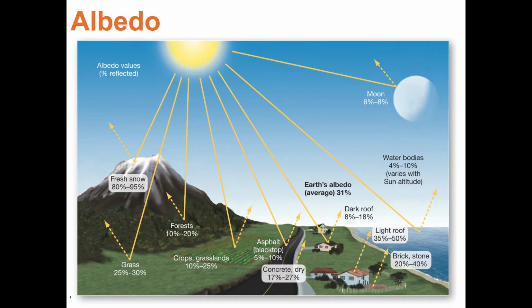So, a couple albedo numbers for you to know. Earth's average, 31%. Almost a third of the energy coming in from the sun gets bounced right back out to space. The moon. The moon is really not that bright. I mean, you can read a newspaper on a full moon because it's really bright, but it's only reflecting about 7% of the energy. So the moon reflects as much energy as asphalt. Never would have guessed that because it's so bright.